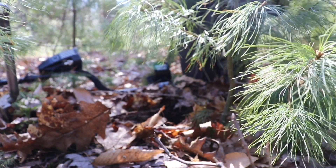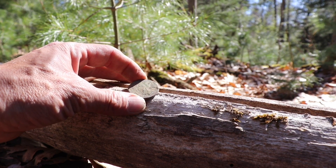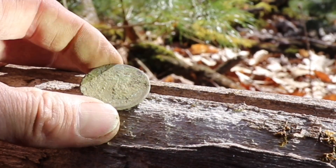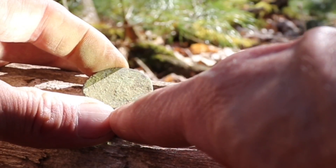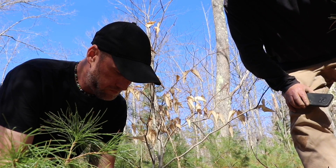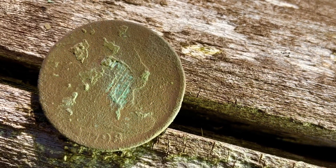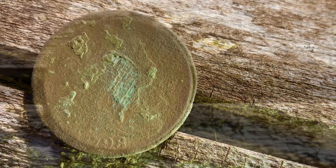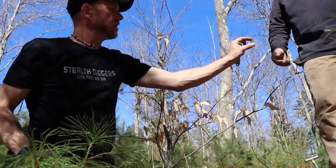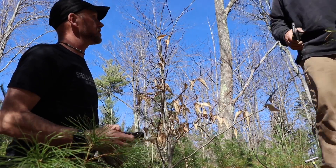So before we go, we are going to take a look at George's coin. He thinks it's going to be slick, but I'm telling you — I can actually see at the bottom right there '17 something.' Yeah — 1798! Look at that, clear as day. Yeah, I can see it now. The back you can see the one, and that date is clear — you can see Lady Liberty. Awesome, George! That's the beauty of doing a quick dig. It only took you what, 30 seconds to dig it? And it's a 1700s copper — it's amazing.